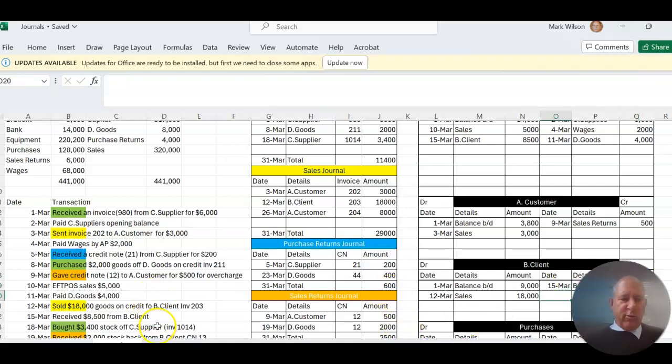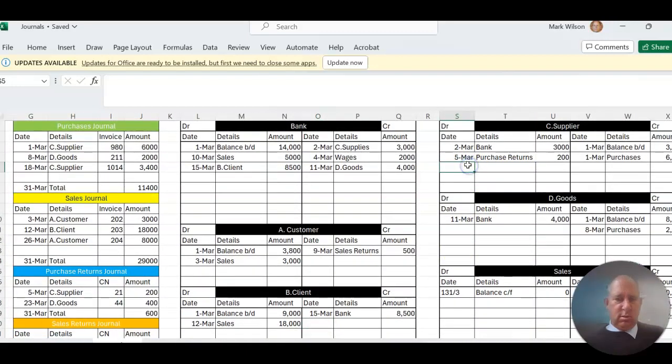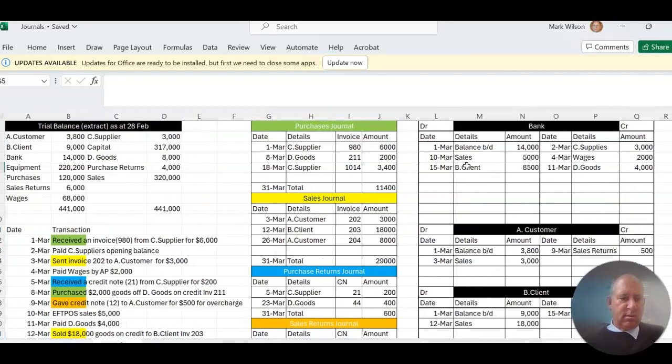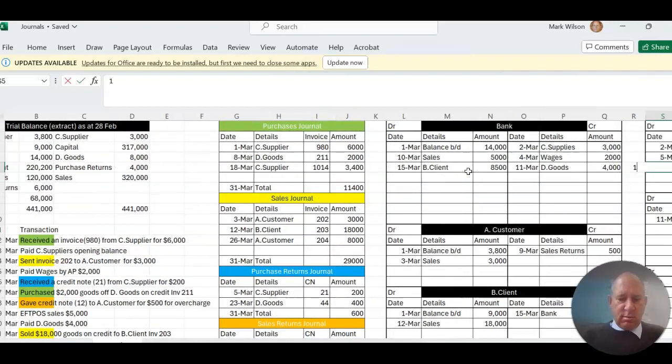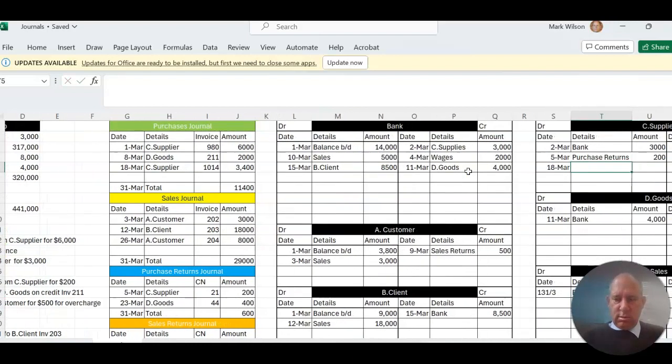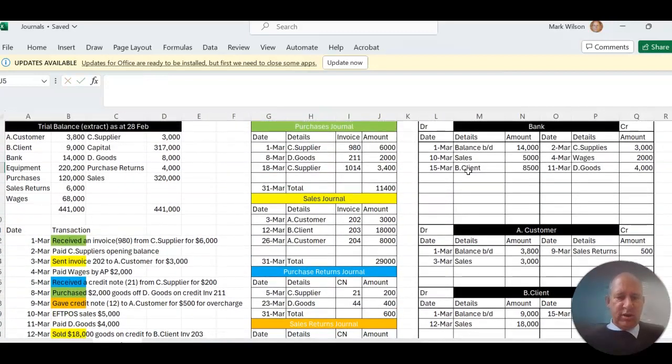The 18th bought 3,400 stock off C Supplier. So the date for that, 18th. $3,400.